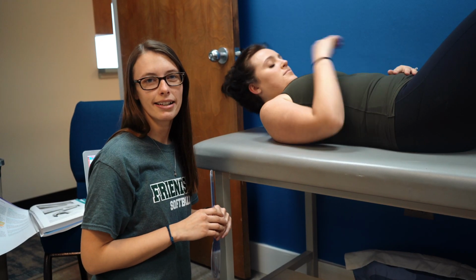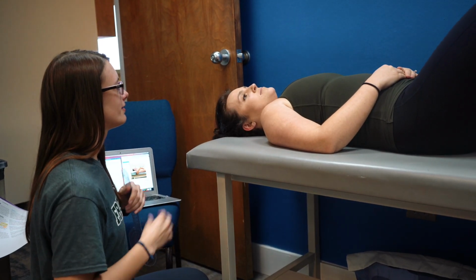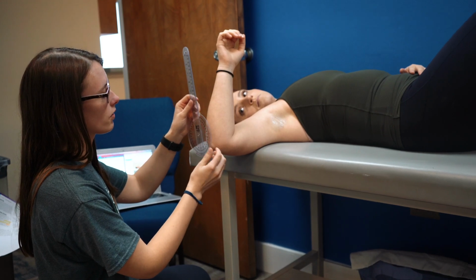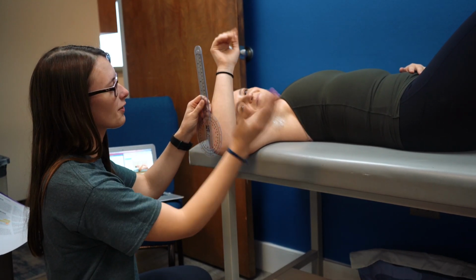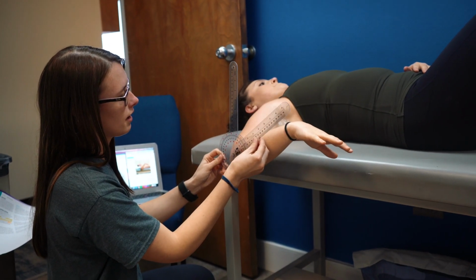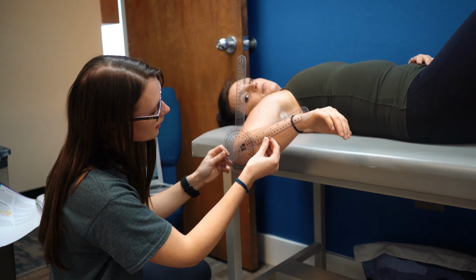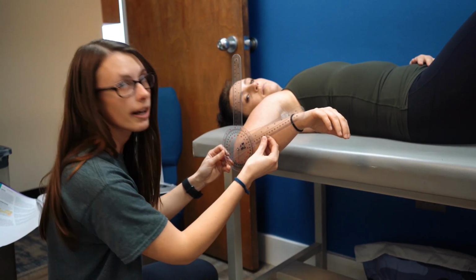Okay, so I'm doing adduction, which is also the medial internal rotation part of the shoulder. So I'm going to have Kennedy have her arm in a 90-degree angle. I'm going to put the center of the fulcrum at her elbow, also known as the olecranon. And I'm going to have her move as far down as she can. So go ahead and do that for me. Okay, and the moving arm is going to line up to the ulnar styloid. And the average range is a 70, and she is at 64 right now.